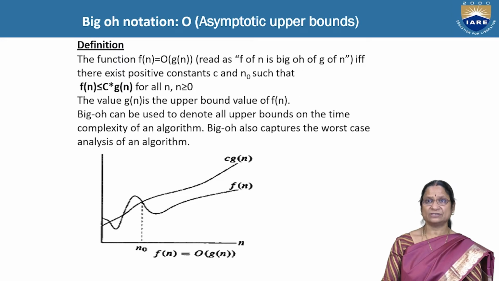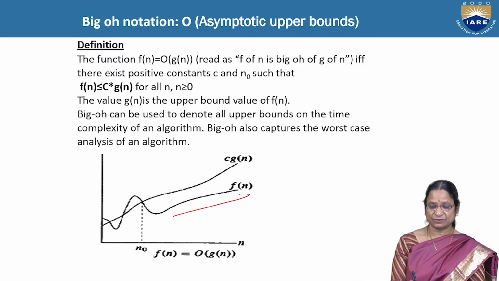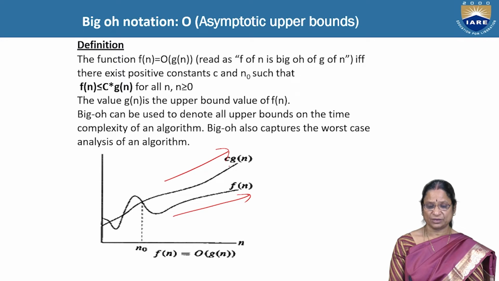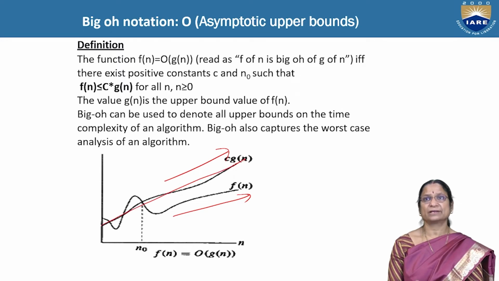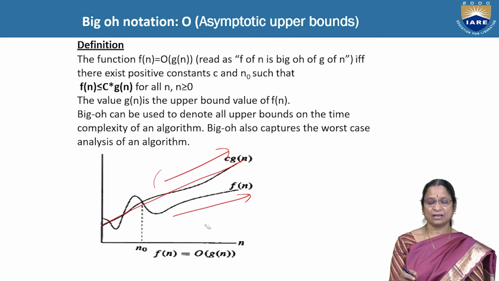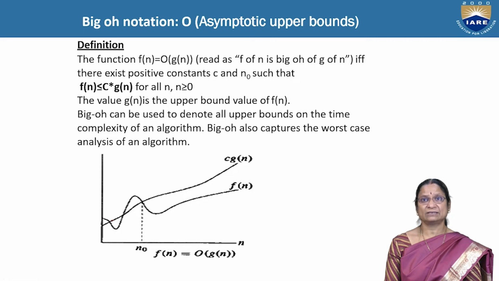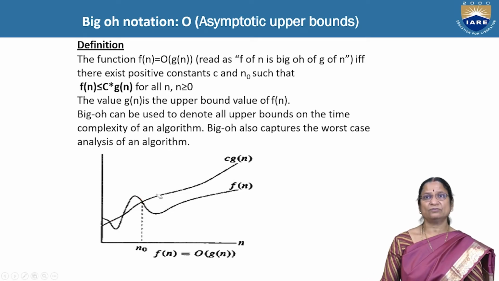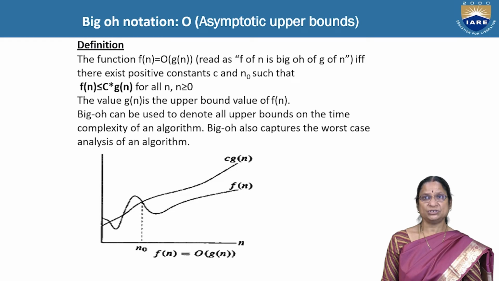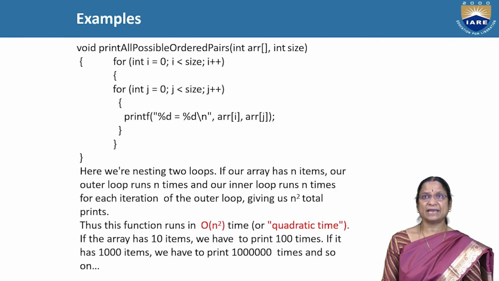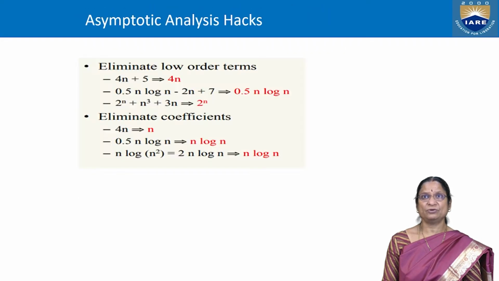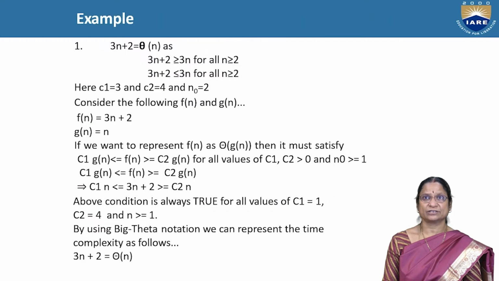For example, let us assume that this is our function f of n and this is the function g of n. This represents our upper bound actually. Above that there may be more upper bounds, but we cannot use them further. Lower than that it may not occur. There will be some point where both are equal. So for a certain n value, n naught value, both c g of n and f of n are going to be the same. Then we can consider this type of big O notation.